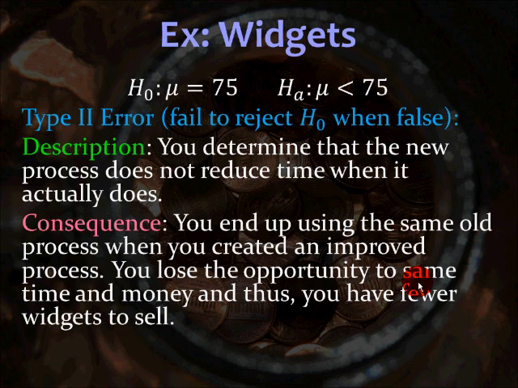That should be saved, not same time. All right? So there are, again, real-life consequences to errors. In this case, even though you make a mistake where you don't retool the plant necessarily, you miss out on an opportunity. And in business, there are opportunity costs, which are lost chances.